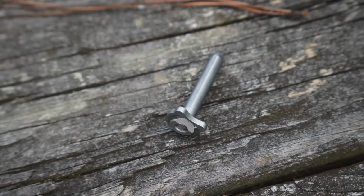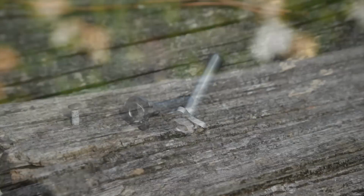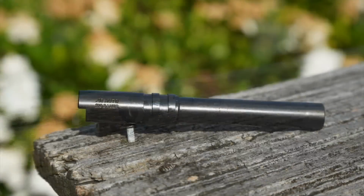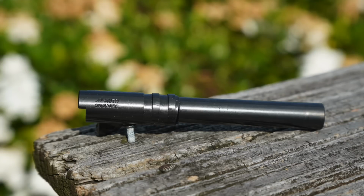Now, I'm not going to take this gun apart because YouTube's weird about that these days. However, just know that it has the short guide rod, a traditional guide rod, if you will, and spring. It doesn't have a full length one on there. And obviously no bull barrel, just standard barrel on there, which it is what it is. I don't have any issues with that either way.